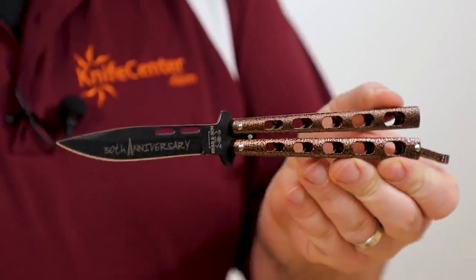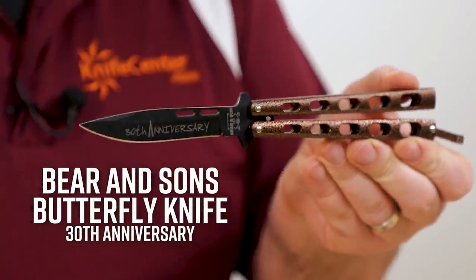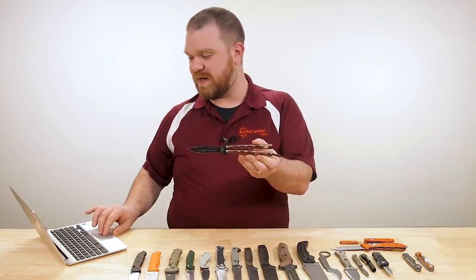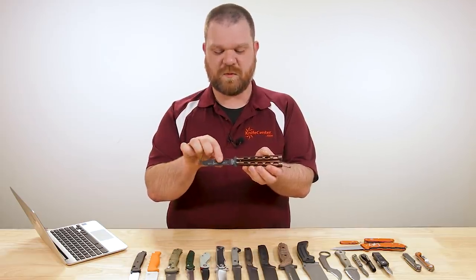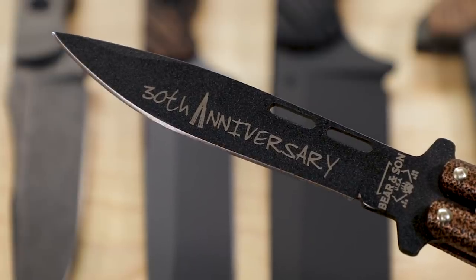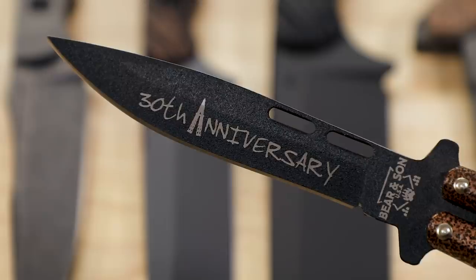All right, next up are some 30th anniversary editions of Baron Sun's entry-level Balisongs, who have dominated very heavily in that low-priced market. You've got a black-handled version and the copper zinc-handled version as well, with that 30th anniversary logoing on the blade. It is a 4.25-inch blade. You've got the drop point profile here.